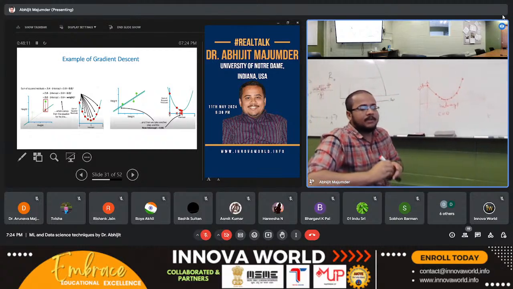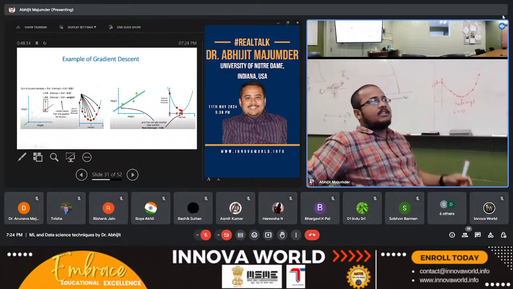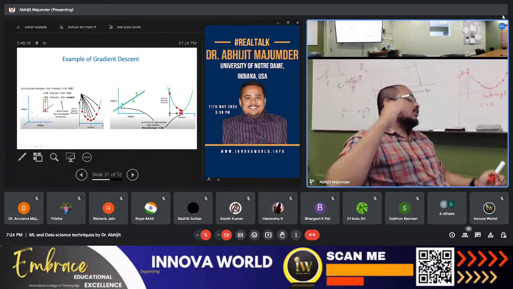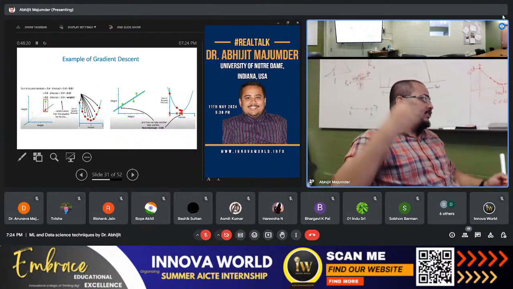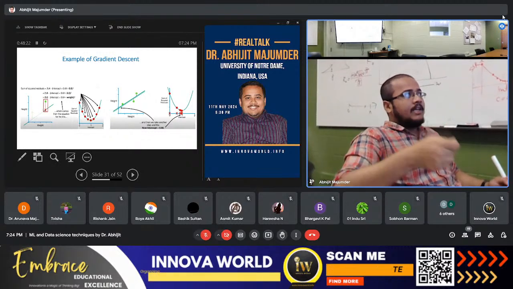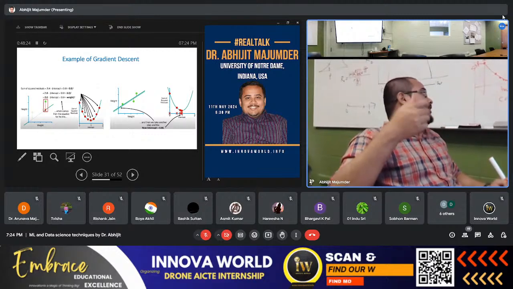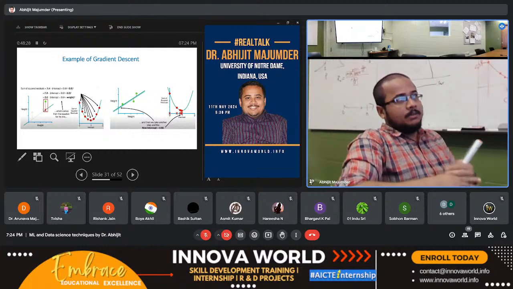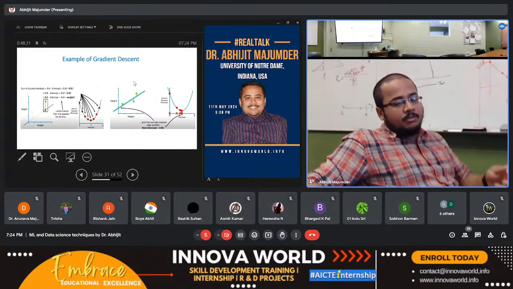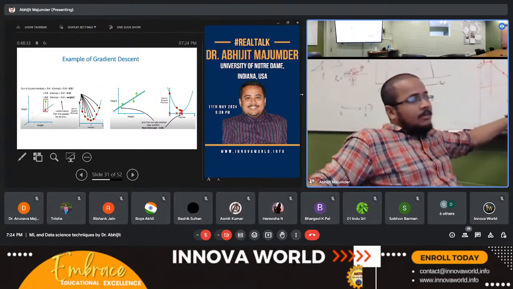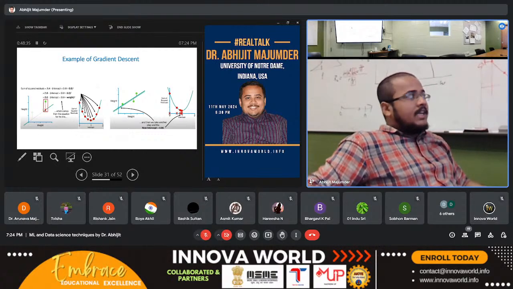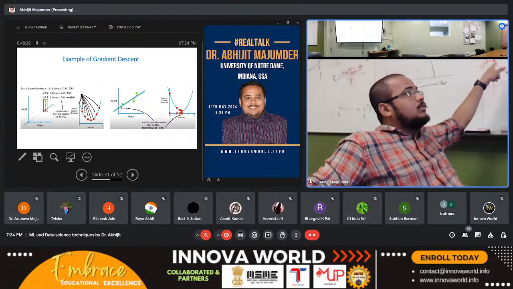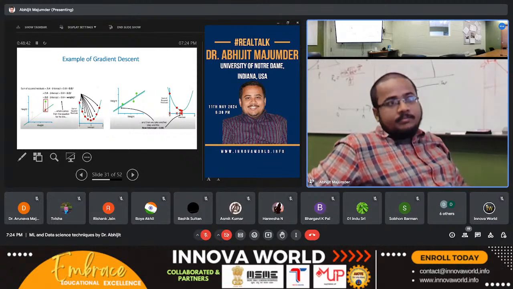So simply, if I say you have to find this optimum value, you can do it this way. You can go slowly, step by step, let's say in 0.01 increments, and you can check the values, compare them, and find the minimum value. But that is a very painful process. So we require some method to find that minimum value, and in that case, we actually use gradient descent.